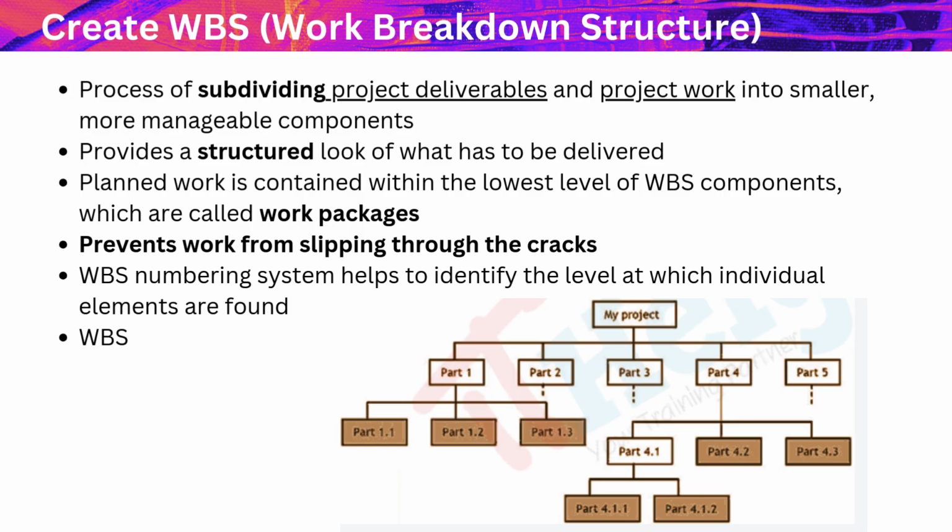Step 2. Create Work Breakdown Structure, WBS. The WBS is a process of subdividing project deliverables and work into smaller, manageable components. Key features: hierarchy, provides a structured view of the project. Work packages, the smallest units of work contained in the WBS. WBS numbering system, identifies elements and their levels in the structure.